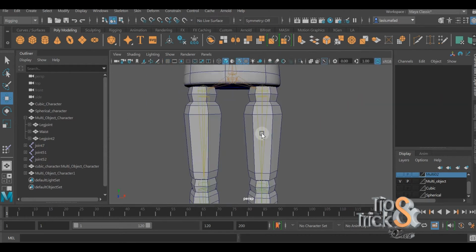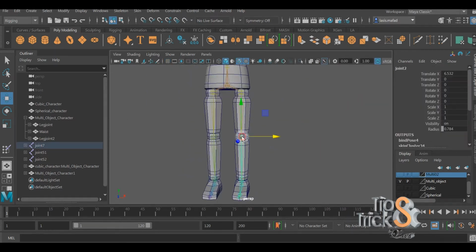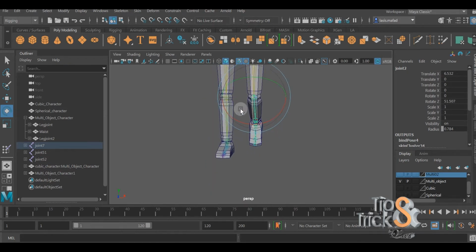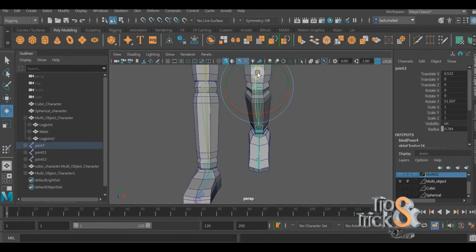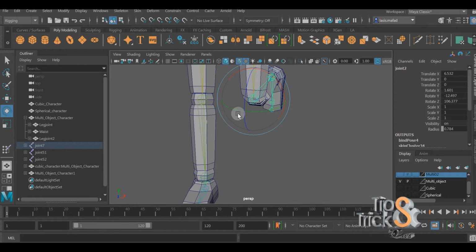And then let's see if this works. As you can see, it has lesser effect, or almost doesn't have any effect on the right leg, but there is still a very subtle effect on the right leg.